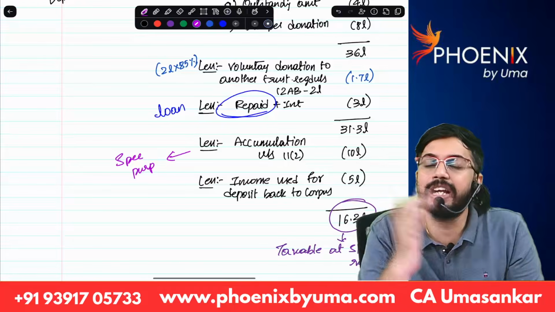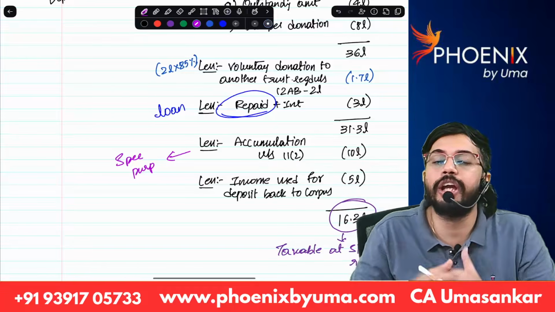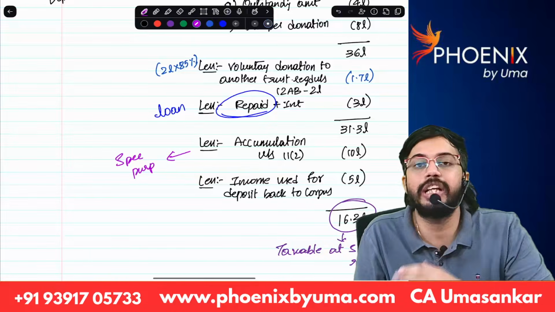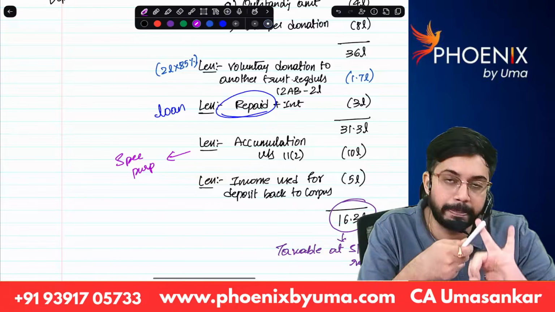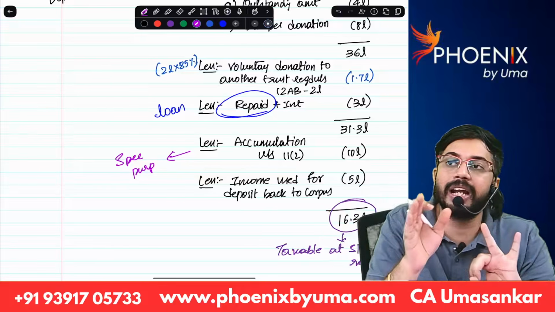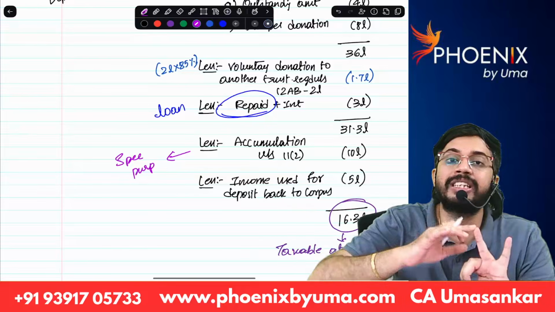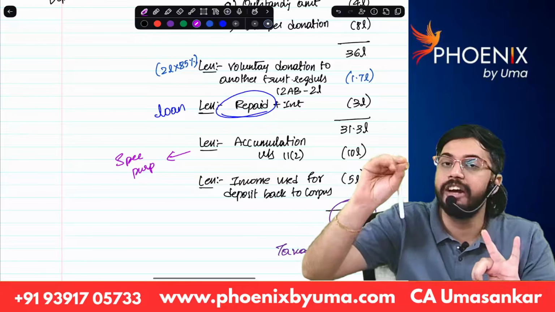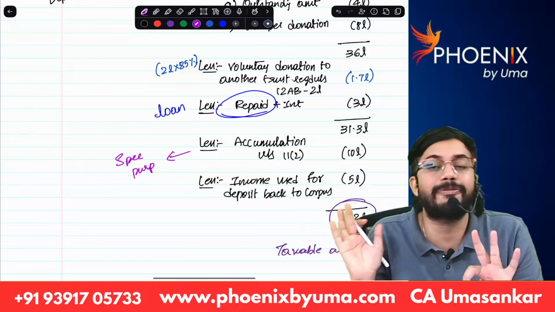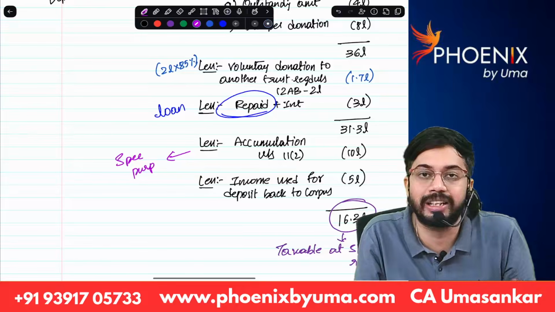Before the ITR due date, you can give a declaration to the Commissioner of Income Tax: we want to accumulate our net profit for a specific reason. So they should state the specific purpose and specific period. That specific period cannot be more than 5 years. That means the maximum period they can accumulate and spend money for capital construction. How much is the maximum period allowed for accumulation? 5 years. And whatever money is accumulated should be deposited in safe modes of investment, and this accumulated money should not be donated to another trust. Are you able to understand?